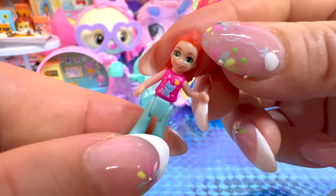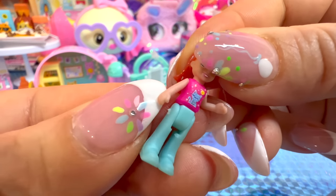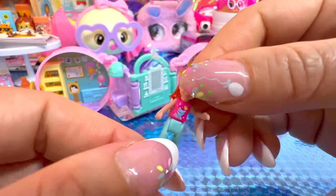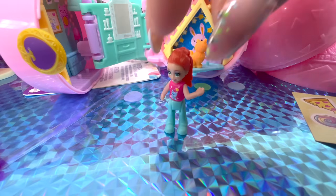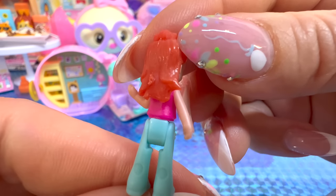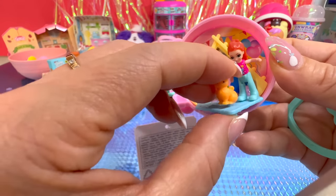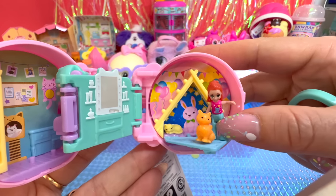These tiny little dolls have movement. Look at this. You can bring up the arm, bring it down, the legs as well. She can sit and stand. And this is how she looks in the back. Let's get the cat with the doll so they're together. These dolls are perfect to be dolls for dolls.